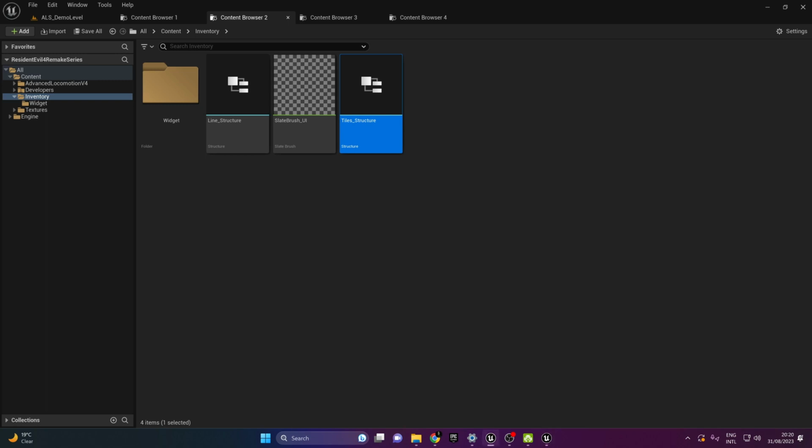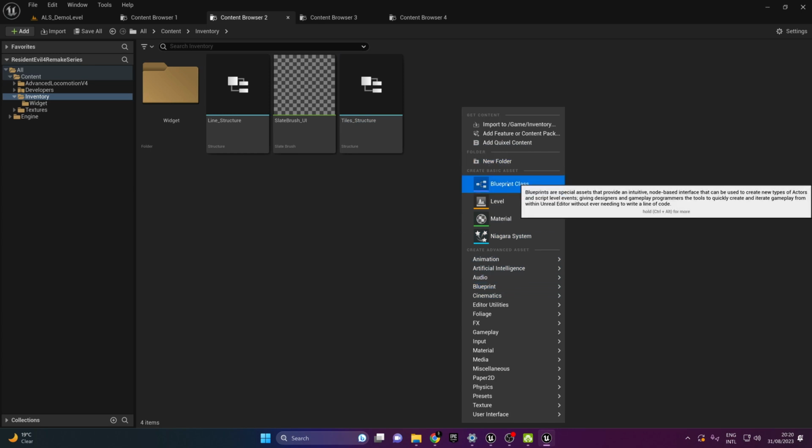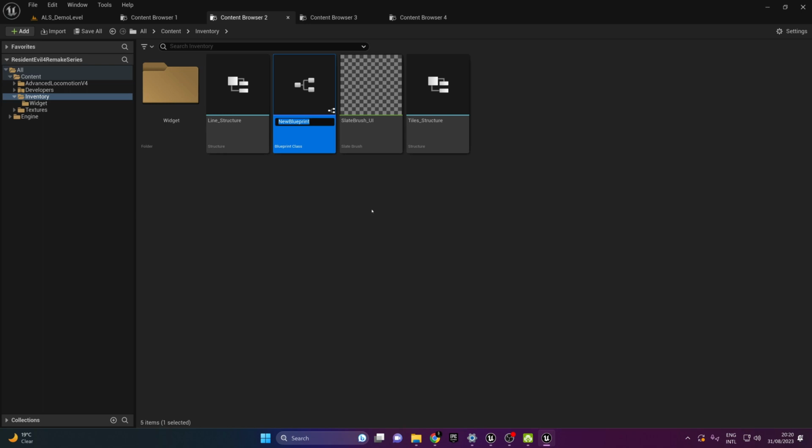Okay, now we would need a component, and this one would be the inventory component.